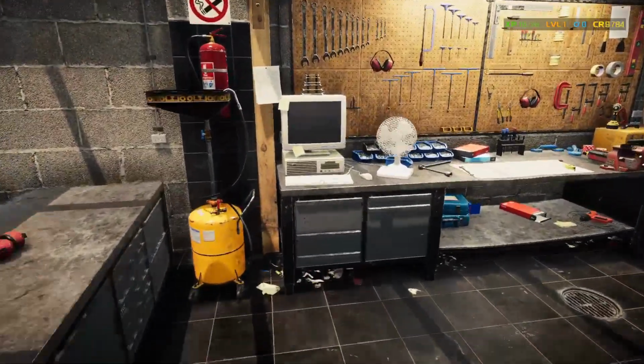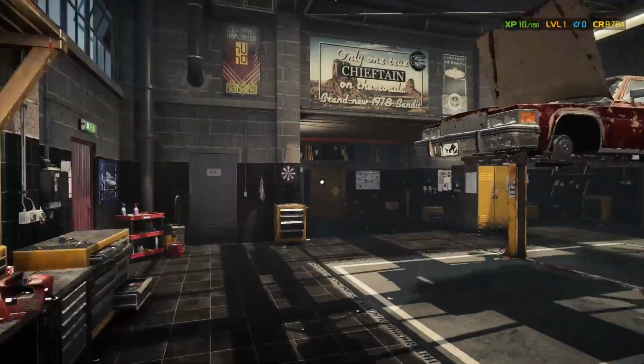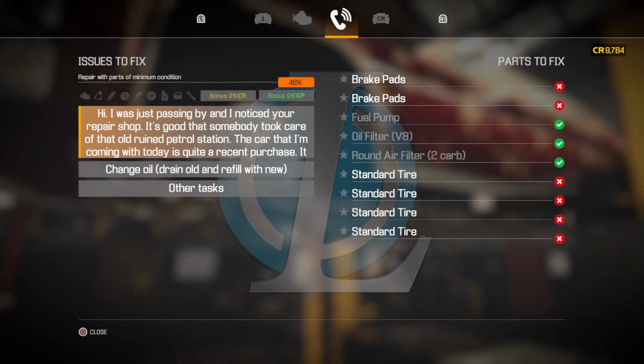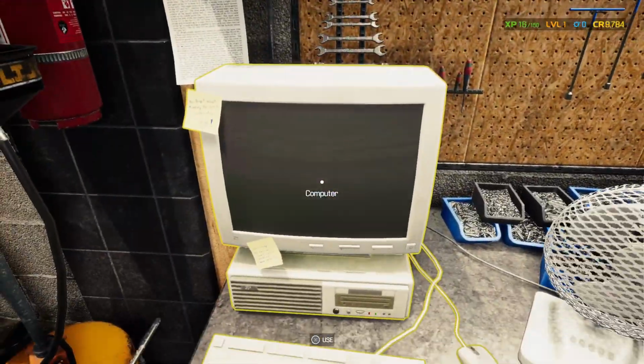So we had 2 brake pads is what we had that we needed to replace here, correct? Let's go back over here one more time and make sure. And I do this quite often. Yes, so 2 brake pads is all that we need to do here. And then we're going to have standard tires. And I'll show you how to get the standard tires here in a minute once we break them apart.